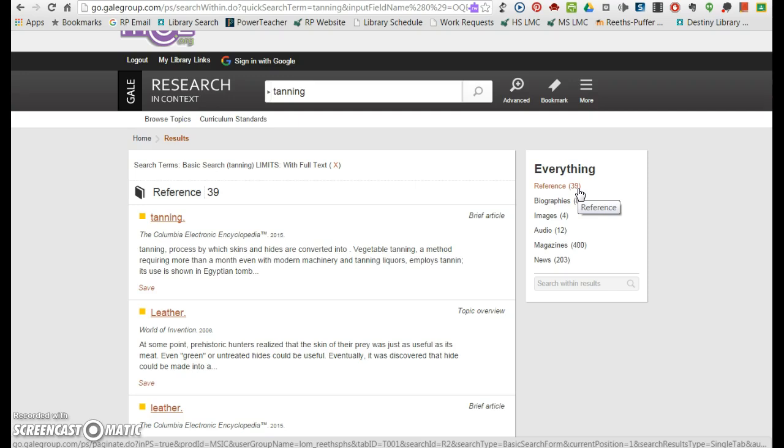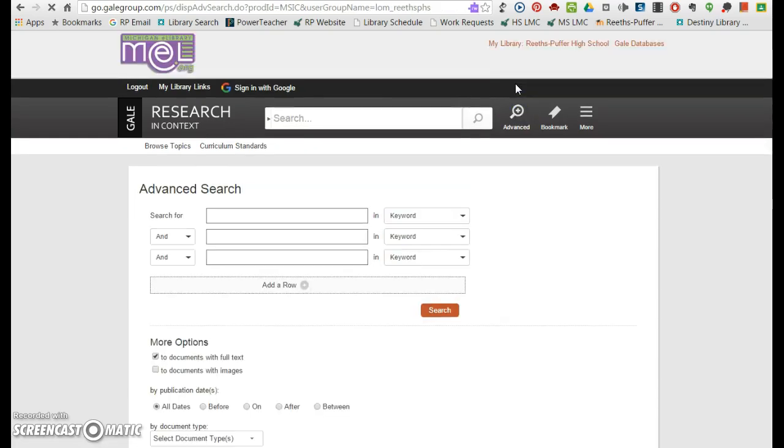Okay. Also, I want you to notice, just looking here, I've got tanning that has to do with skins and hides, leather, etc. Tanning has lots of different meanings in our English language. So when you just do the basic search, you're going to get a lot more articles, all right, more than you're going to want to go through to find answers to your essential questions, and you're more likely to get irrelevant results. So again, I just want to emphasize that we want you to go to the advanced search.